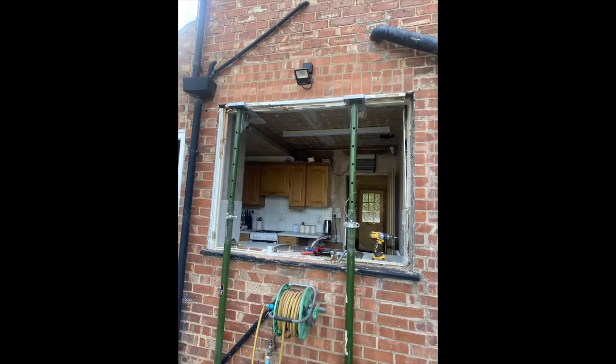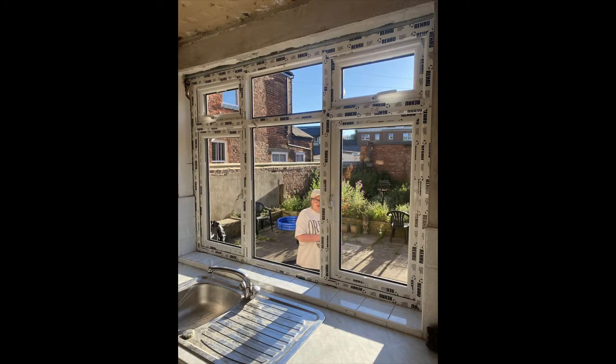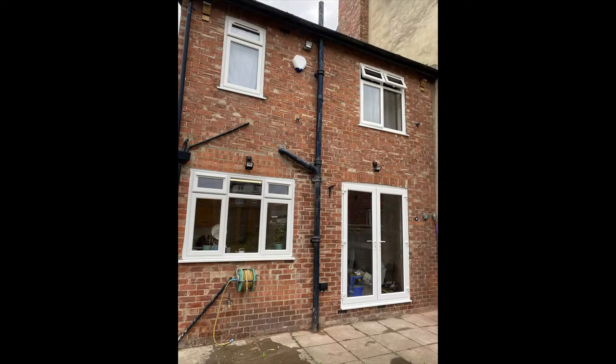So I've just ended it with a few action shots, so you can see the kitchen window there, sort of during and after. It's an inside view, and then I think we've got a back and a front of the house just to finish off with.